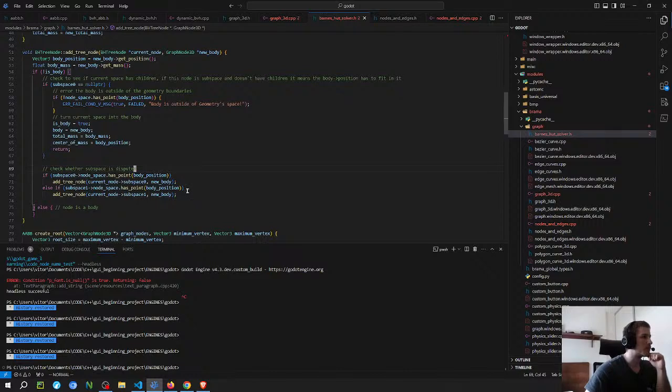Because the problem is when this node has children, so it's a space, but one of the children is a body. So I can't turn this into... no, but then I keep traversing, I think, and it doesn't matter. Yeah, which is what I'm doing here. So I'm just checking to see which one it is. Yeah, so I think this is fine. Now let me think about this other condition.